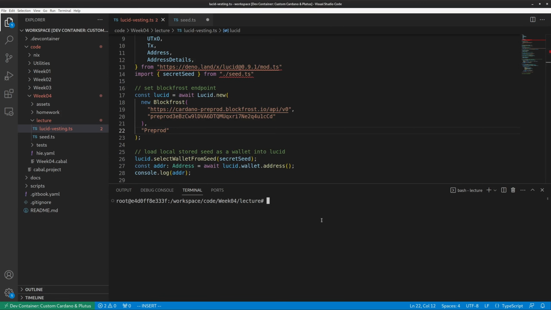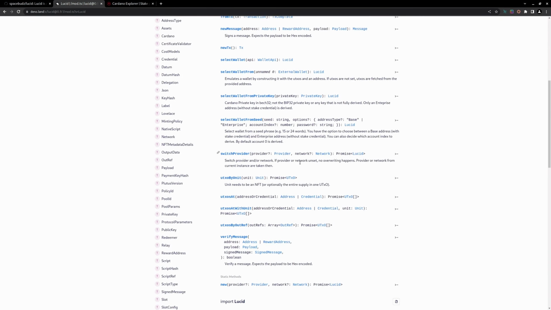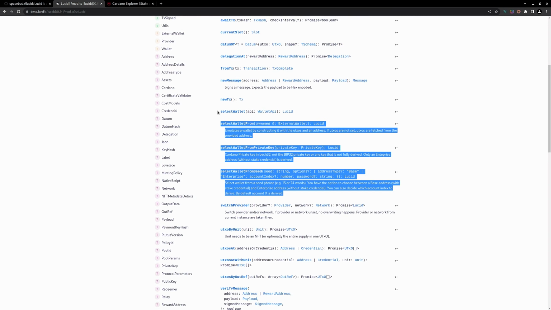Next, we will tell Lucid how to connect to a wallet. If we again look at the rendered source code, we can see that there are many ways to connect a wallet. These are the options. For most front ends, you want to use the select wallet method. This takes as an input a wallet API, and in short, this is an API that a wallet extension exposes if they are installed.